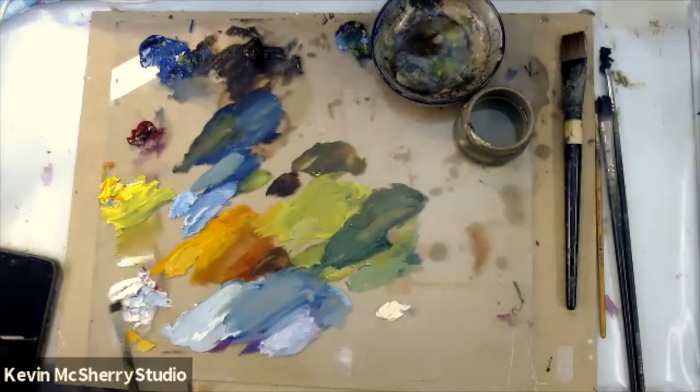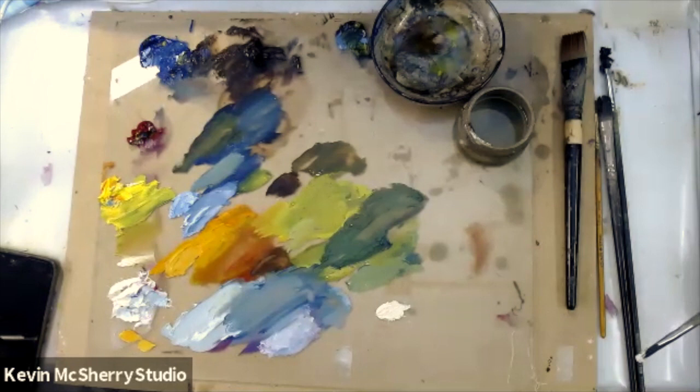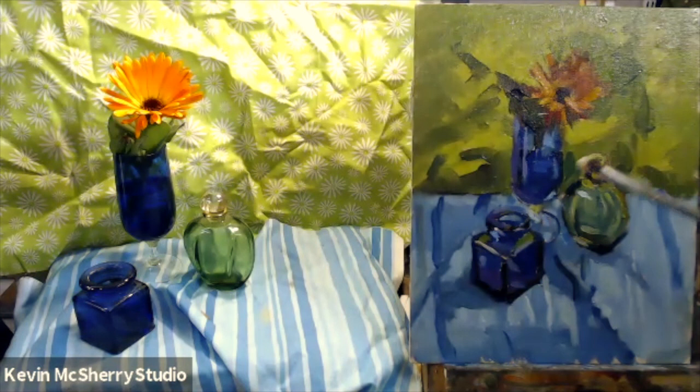Okay. And I want the paint proud of the brush. There's more paint on than the brush can sort of hold. Okay, because I'm just going to leave the paint onto the areas where I need it. Okay. Right. So highlights. I can see two little points of light, but I'm not going to paint them in as two little points of light. There's a dab. There. There's one here. Dab.